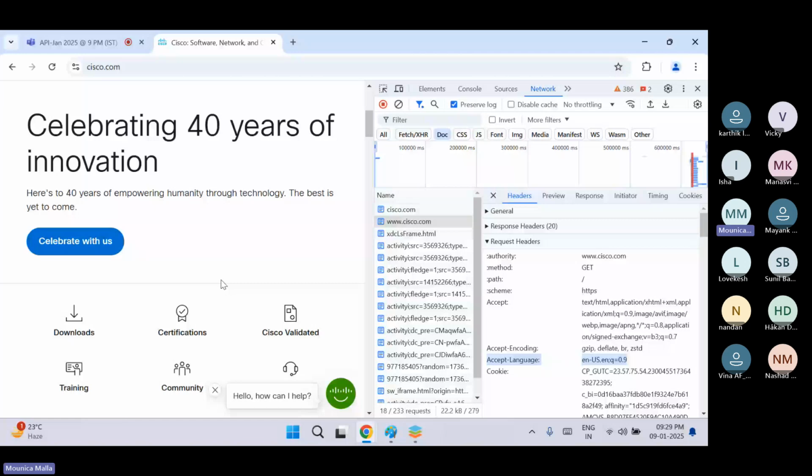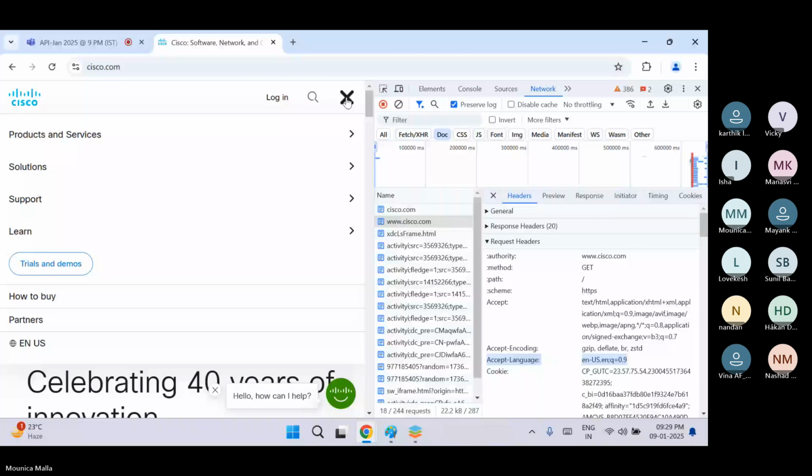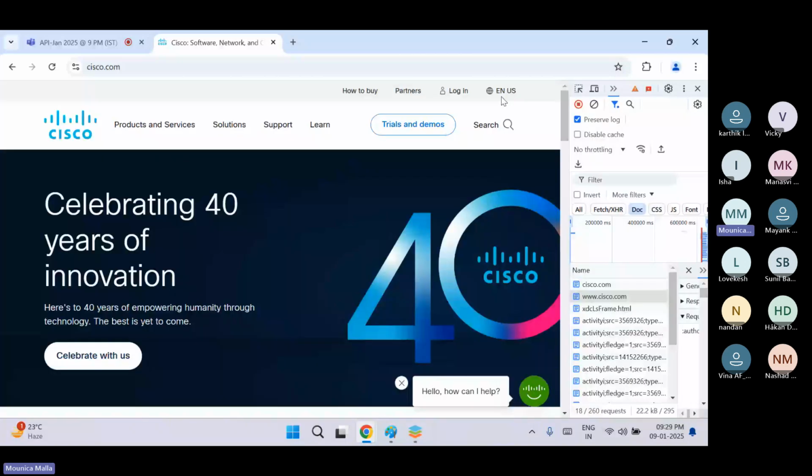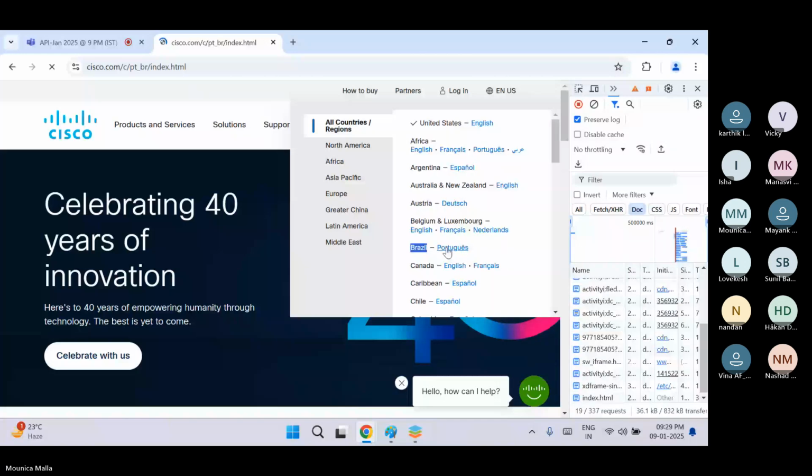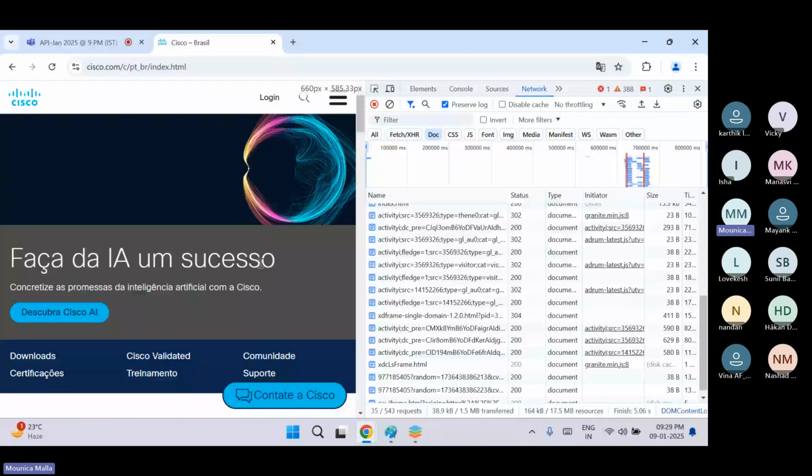Now let's change the language. Let's change it to Brazil Portuguese. And you see here the language got changed. So somewhere here we should also see that language change reflected.